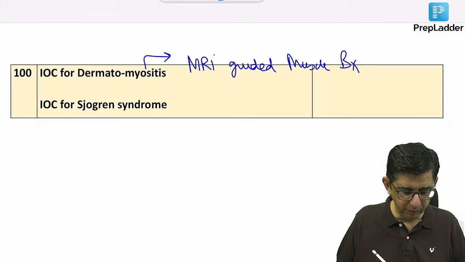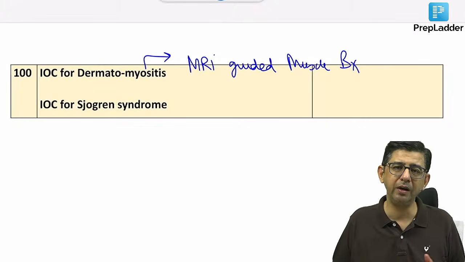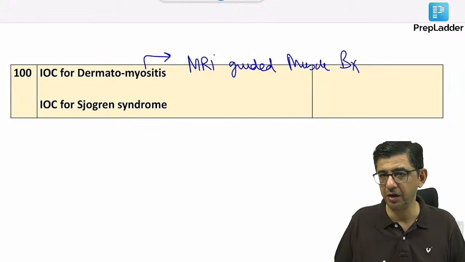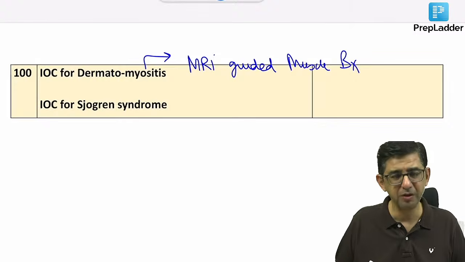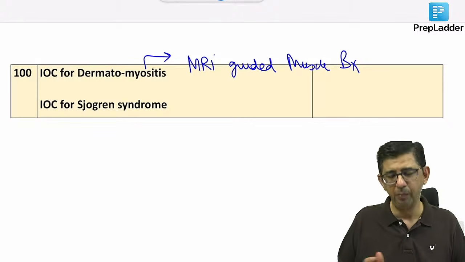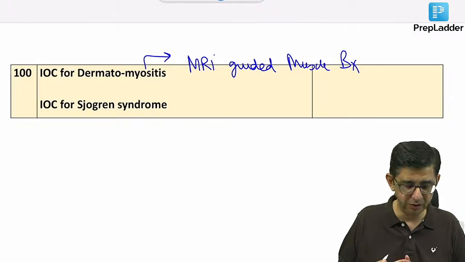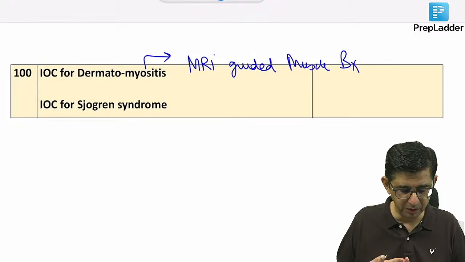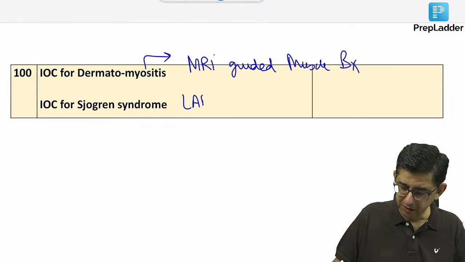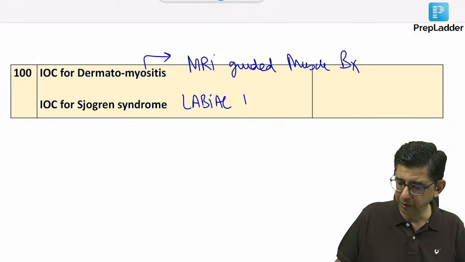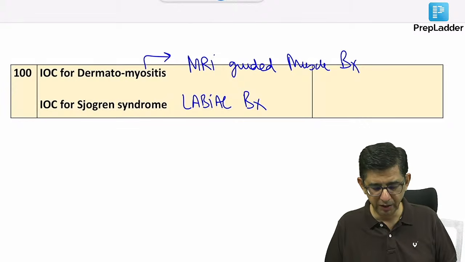And then for Sjogren syndrome, yes, Sjogren would have dry eyes, dry mouth, and dry vagina because the Bartholin glands are also involved. In dermatomyositis, perifascicular muscle atrophy can be present. But for Sjogren syndrome, it is dry eyes, dry mouth, and dry vagina. As I said, guys, what is the best test for diagnosis? Yes. Your answer would be lip biopsy. It is a labial biopsy, or a lip biopsy, that would be done. That will show the damage in the minor salivary glands of the patient.